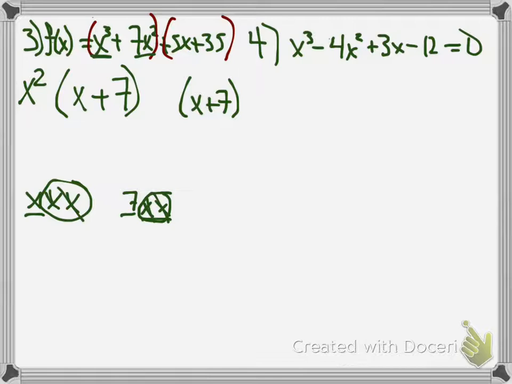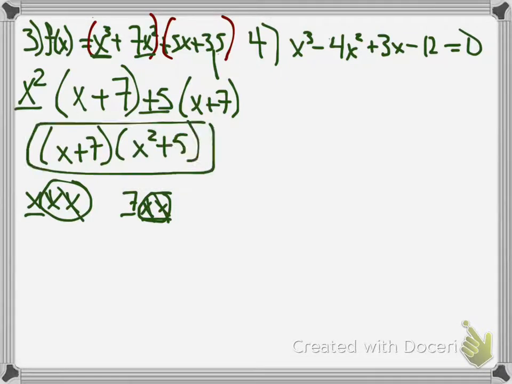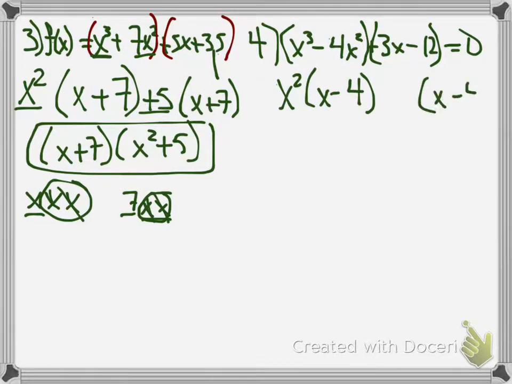And then, how do I get that number in the middle? Well, what's 35 divided by 7? It's 5. So then I can put the repeater, x plus 7, and x squared plus 5 together. And those, again, are your answers, and that's it. There you go, done. When it's equal to 0, you got to do a little bit more work. You can see I'm going to go through the same steps. Be careful with the signs. Notice that negative 12 divided by negative 4 is a positive 3.